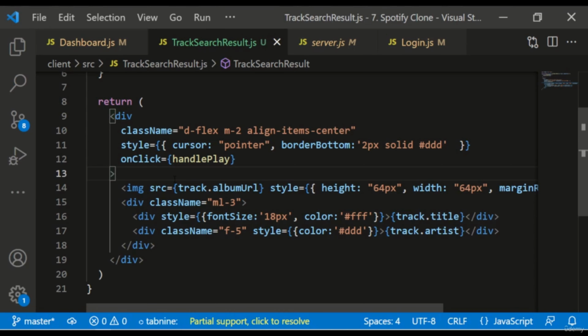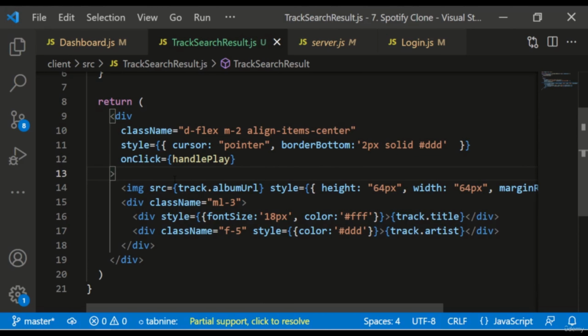For now the handle play is a blank function because I haven't initialized anything inside it, but onClick has to be there, because on clicking it should open a new modal or component which will appear as the music player button, and then the lyrics of the song in the place of the song's album. This way we can handle it, and this container is holding everything inside it.